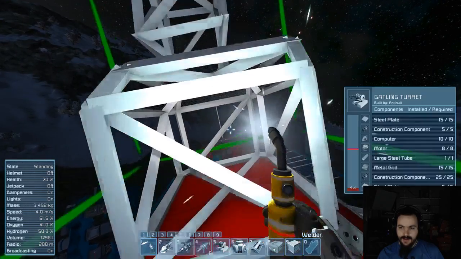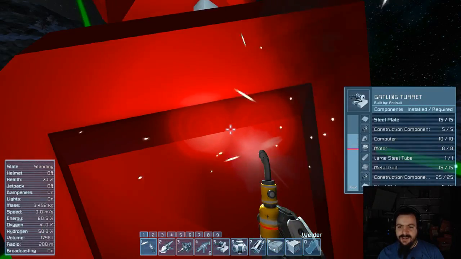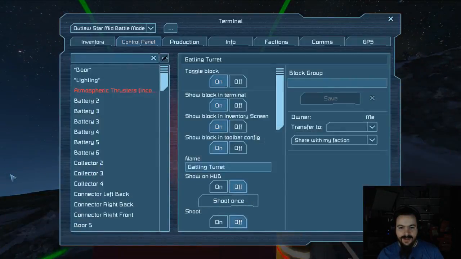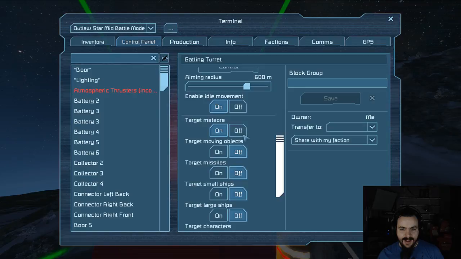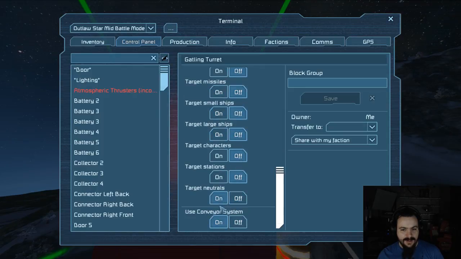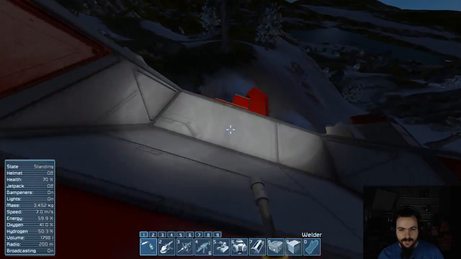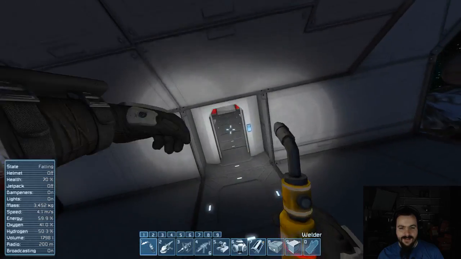Hey, did you know you need steel plate to build a gravity generator? Did you know I had enough material to build a Gatling turret in my inventory? Do we have any ammo for it, though, is the real question. I was about to say, lay down that suppressive fire on those wolves. Are they neutrals? It might be neutrals. I don't know, they don't seem to be pretty neutral. Well, you know what I mean.